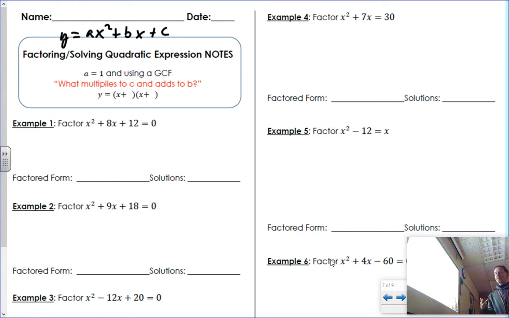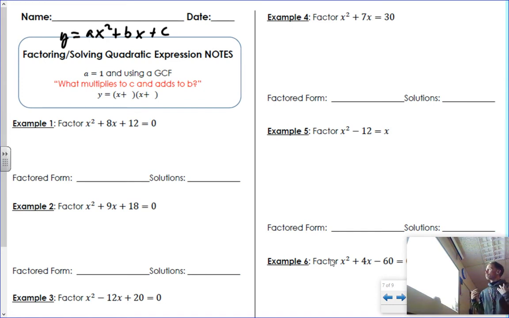What we're going to be doing today is just talking about when a is equal to 1. It's the quote unquote easier case. In the next video, we'll talk about how to do things when a is not equal to 1. We'll see a couple of examples at the end of this where a is not 1, but it's just a GCF, so it's really the same technique. But then tomorrow we'll see some different techniques.